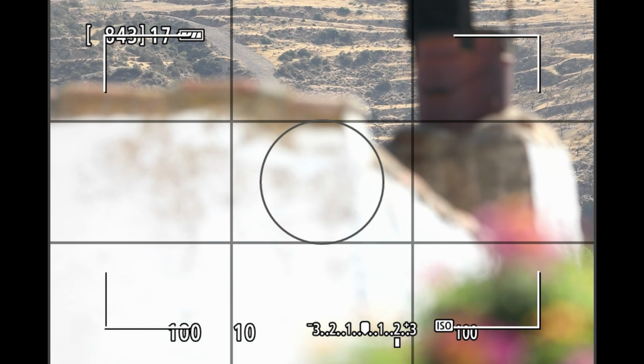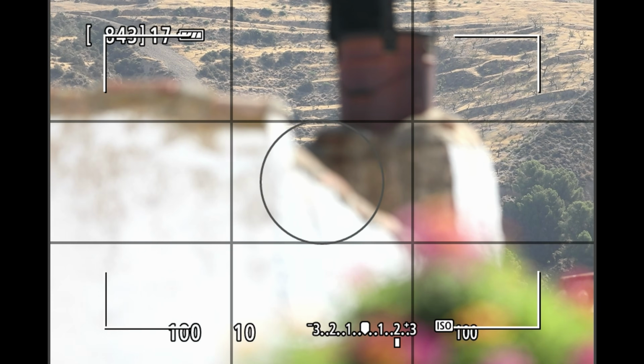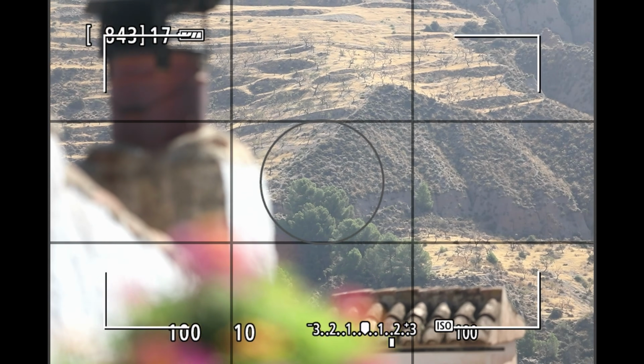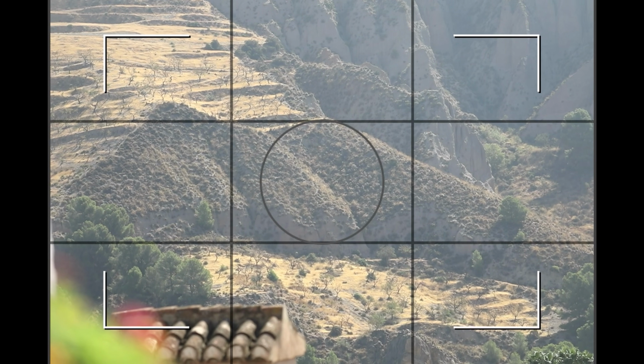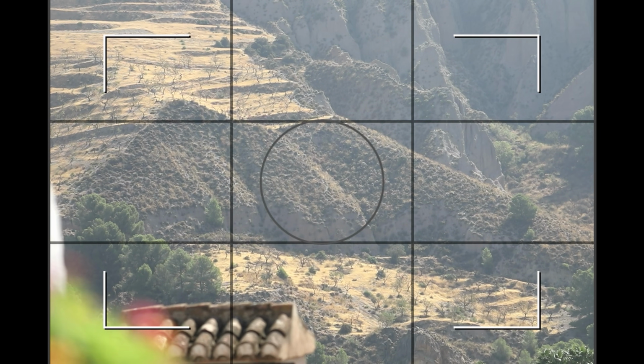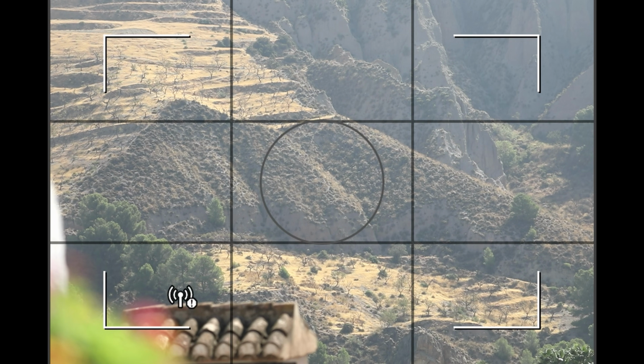So what is this good for? Well, it's great for probably macro photography where you're focusing in on a very small area. It's, again, probably a little bit better than the center-weighted average in your pride of lions scenario, depending on how close you are to the pride of lions.